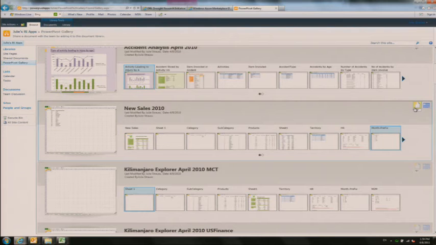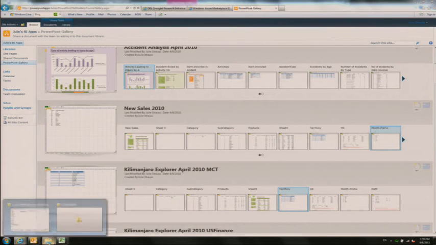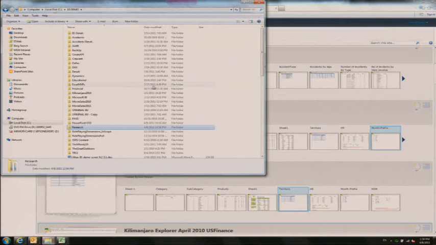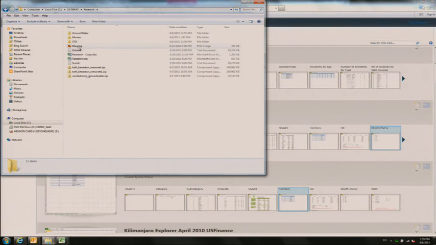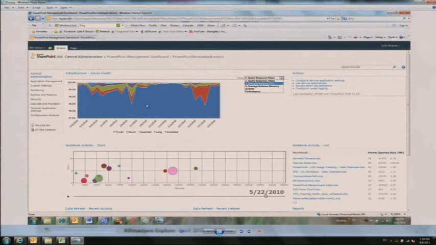More importantly, if you are in a shared infrastructure environment, I've been disconnected from the service because we're not allowed to show it, and I've done it. So now they have pulled me off it, but let me just show you. As part of SharePoint, we have what we call the management dashboard.